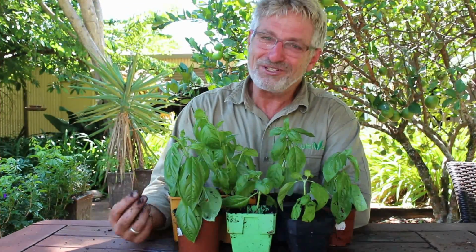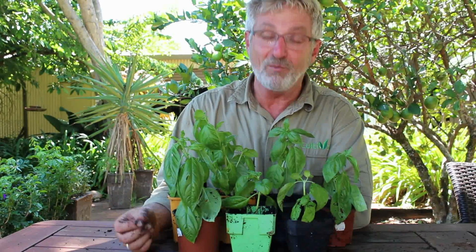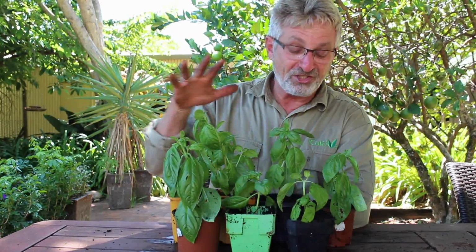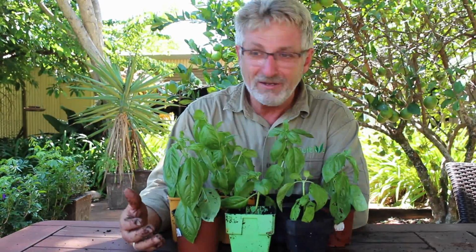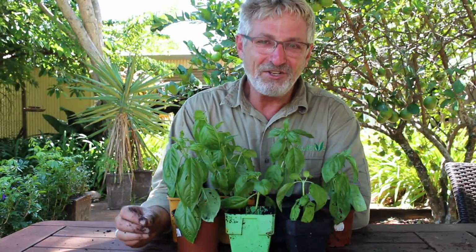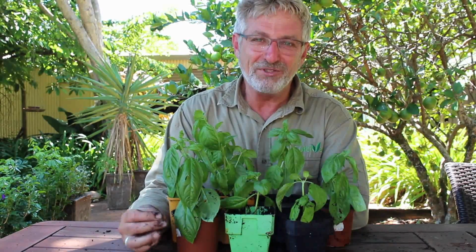So now, after a really simple process of taking some basil cuttings off of a mature basil plant, which incidentally is still thriving and going really well, I have now produced 7 new plants. By following this process, I'm going to be able to maintain basil in my garden in an ongoing way for years to come. So get out into your garden, take some cuttings from your basil plant, propagate them, and you also will be able to enjoy basil forever without having to purchase new plants.